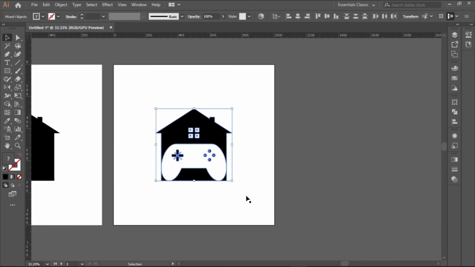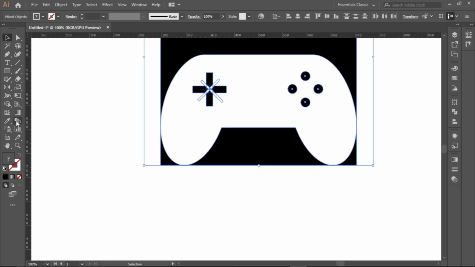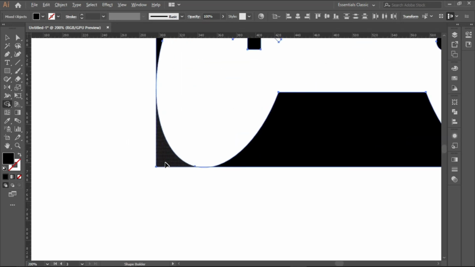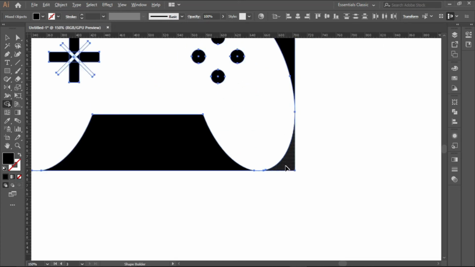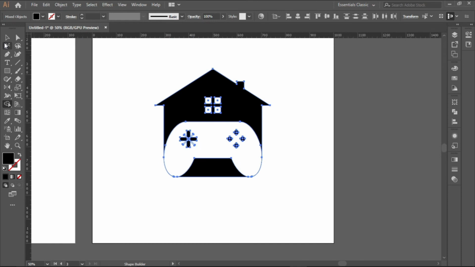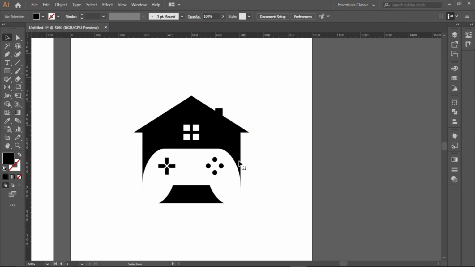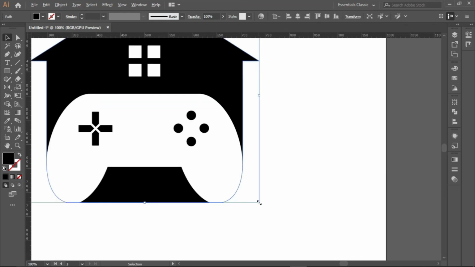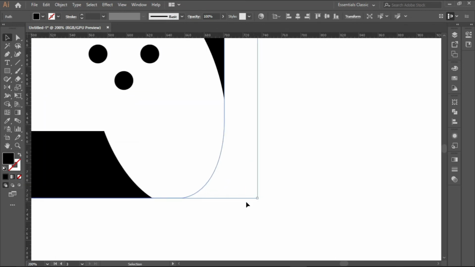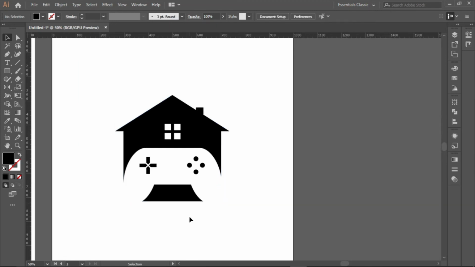So drag on everything. Use the shape builder tool to take this out. Take this out. So we can bring this in a bit. And this in a bit.